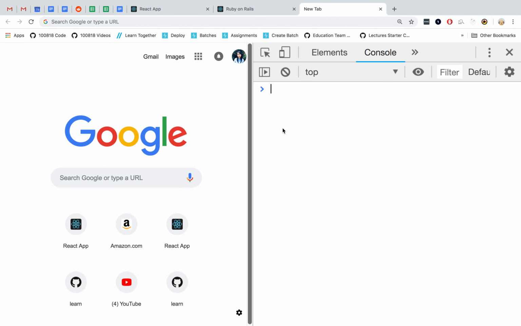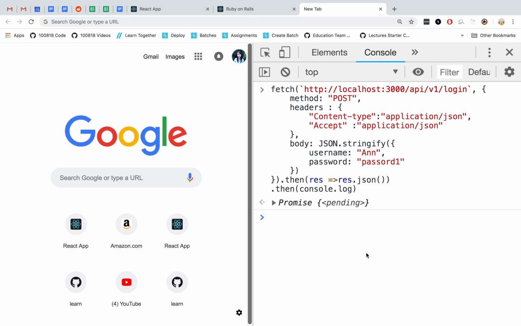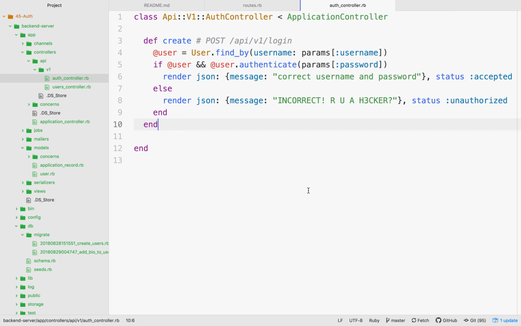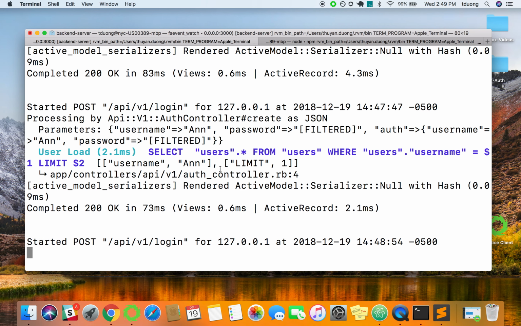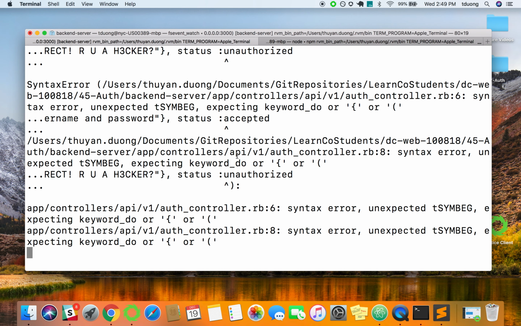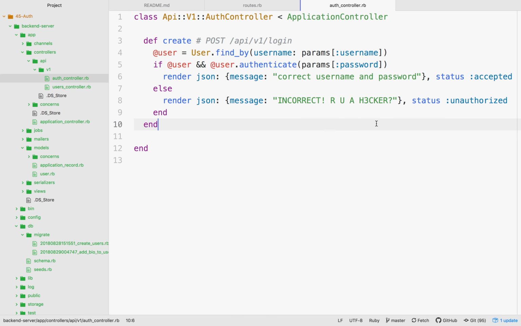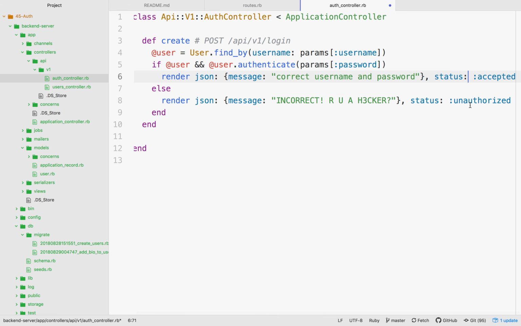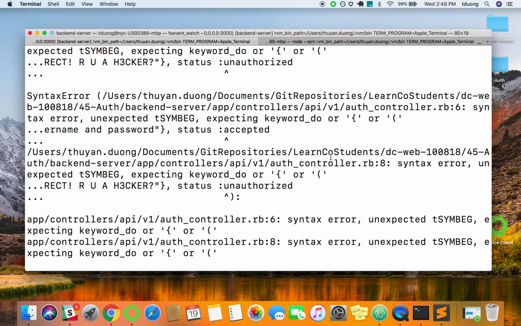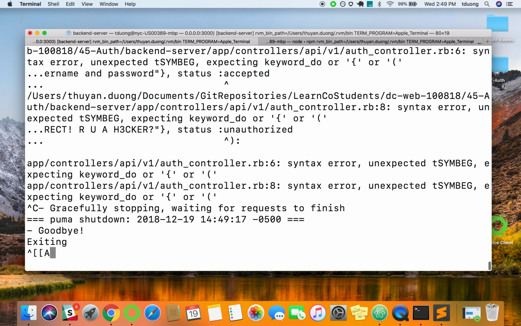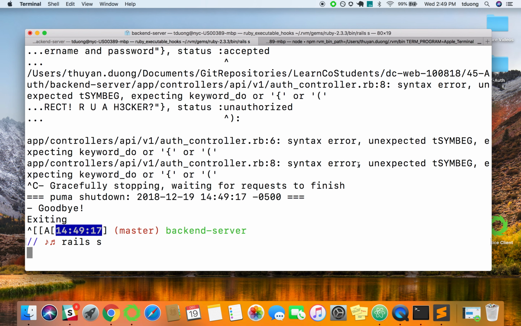If I try this again, I get promise pending. Oh, wow, it's taking forever. Okay, syntax error. Unauthorized status. Do I need this? Let's try that. Let me try my Rails server again.